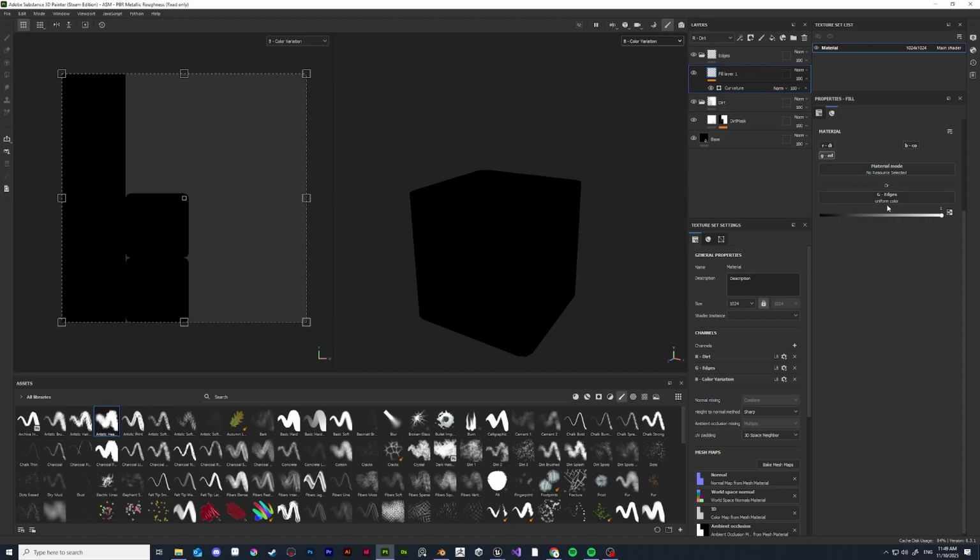Oh, I'm in blue, not green for edges. There you go. That makes more sense. Okay, and then color variation, we'll just leave that blank.